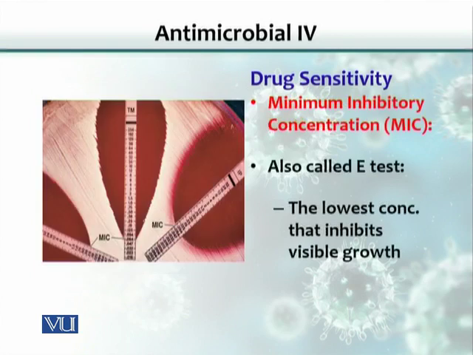This is a little modification of the same test that we used previously. Here, you can see that instead of a circular disc, a long strip of filter paper is used. Sometimes the physician wants to know the minimum inhibitory concentration. How this is done is so easy. These strips have a concentration gradient of that antibacterial. Each of these strips is a different antibiotic.